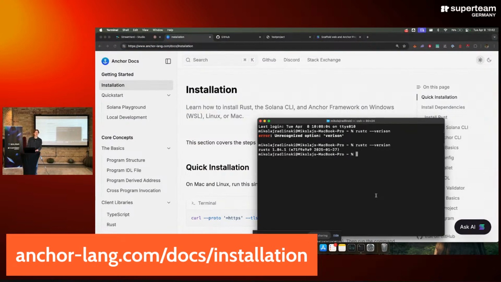So maybe first of all, who of you has ever developed anything? Just to know the audience. Everyone? Okay, who has ever developed something on the web? All right, that's good. And who has ever developed something on Solana, like a basic smart contract? Okay, a few less people, that's good. So the only thing you need is basic coding knowledge, if not even. So it will be very easy for you to follow along, hopefully.